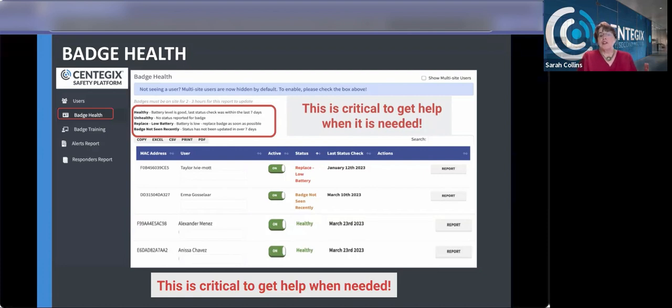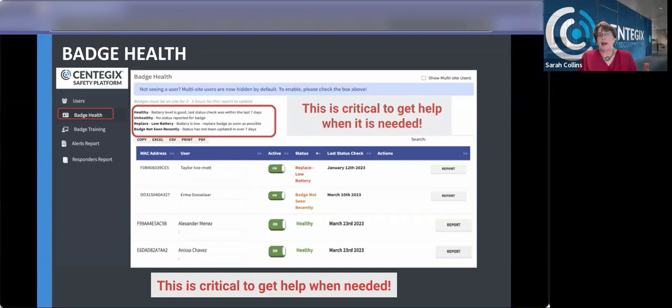If it's red, essentially you're going to replace that badge, give them a new one. If it is that badge not seen next to Irma's name there, the equipment that we have, the gateway, checks in with every piece of equipment, and it's not asking where are you, it's asking how are you, making sure everything is working. That's how we keep eyes on our system and know that our system is functioning. It checks in with the badges to see how they are too. And if after 7 days of checking in it hasn't gotten a response, it says, I don't know how this badge is because I haven't seen it.